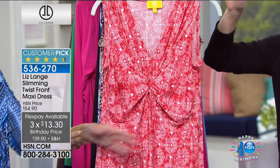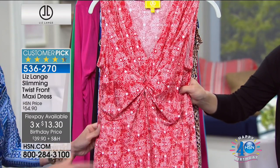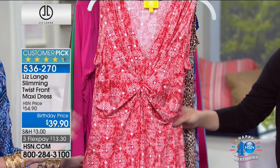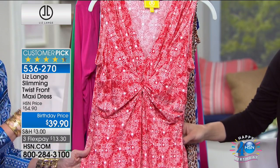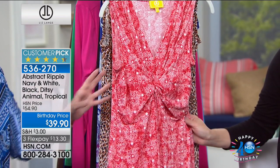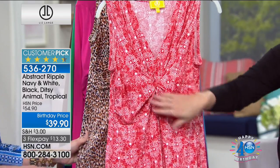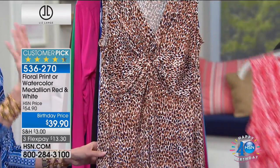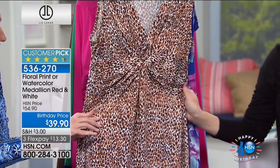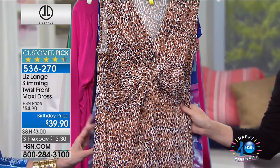The first option is your watercolor medallion — they're calling it red and white, but it's softer than that, almost coral and salmony. Don't think lipstick red. Then there's the ditzy animal — a non-print print with a fabulous chestnut-y color, ivory, and a little bit of black. It's a great print. The next option — did you see Loriann McDermott had it on earlier? She looked so amazing wearing this. This is the tropical floral print. Your final option is the black — and the monochromatic floral is already sold out.